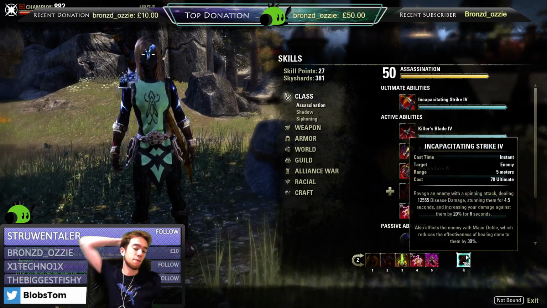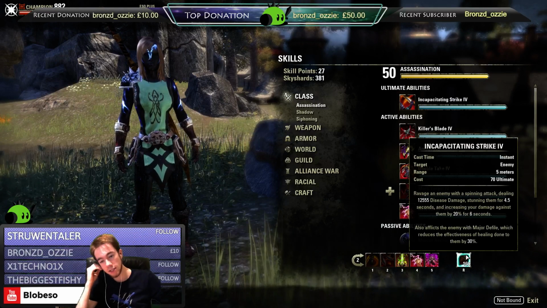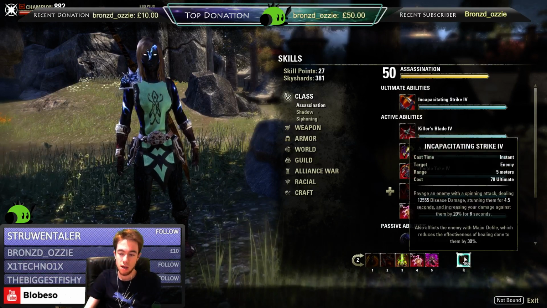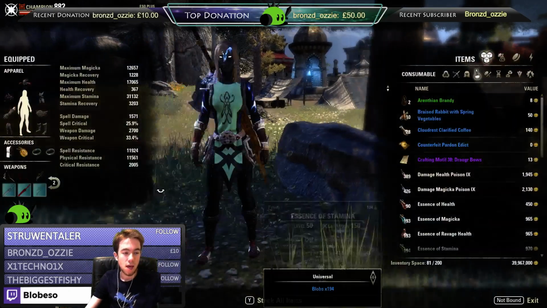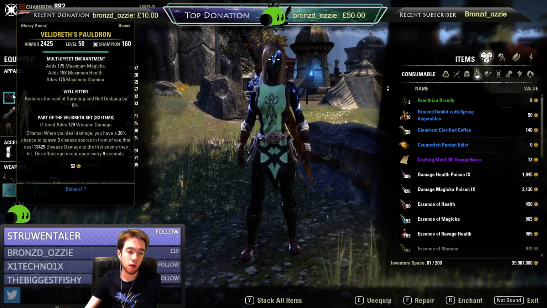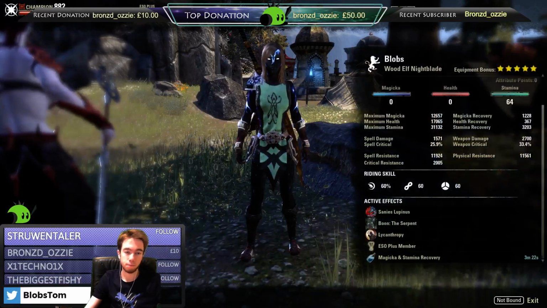Even though it's 70 ulti, if you're in a group, you probably want to run Dawnbreaker there. It is nice, and I would definitely run the Dawnbreaker with a knockdown for group. It is a pretty good ulti. But still open world, even though it's 70 ulti now instead of 125, I do prefer this. So yeah, as I was saying, this is 1 light, 1 heavy, and 5 medium. Do remember that. Bone Power is always medium.